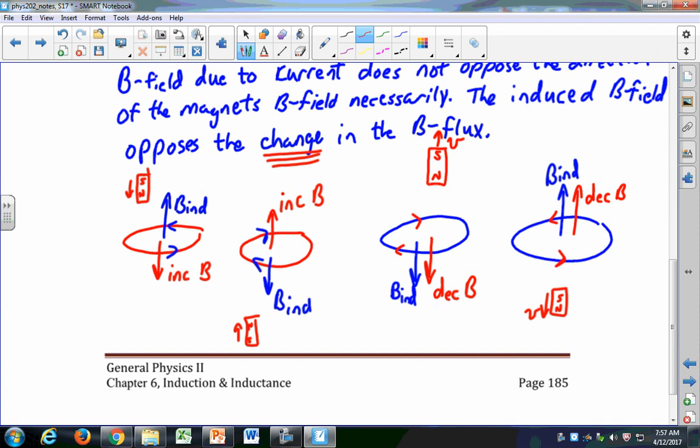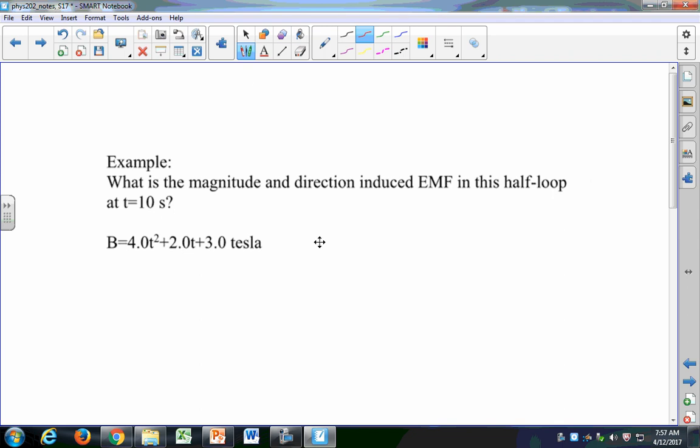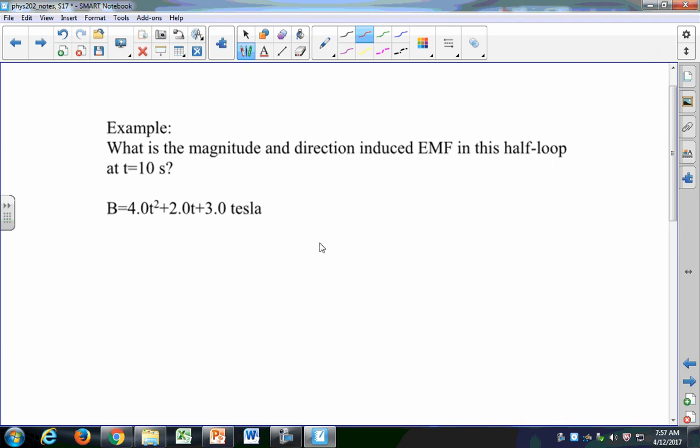All right, so that's Lenz's law. We'll revisit that. We'll have some clicker questions, probably not today, maybe next time after the break, to revisit Lenz's law as we prepare for the exam. Let's try a problem. You have some homework problems like this, and this will be akin to what you'll have on exam 4.